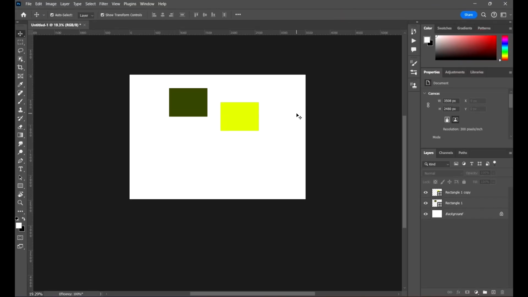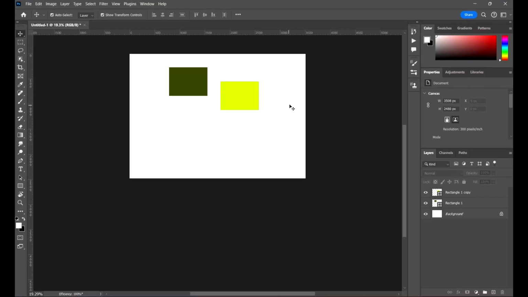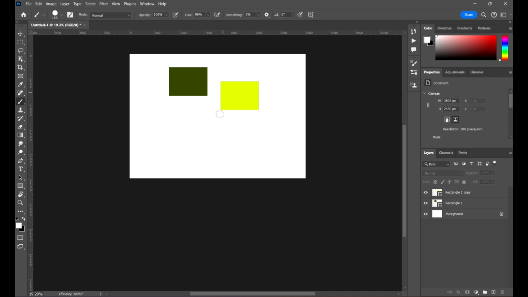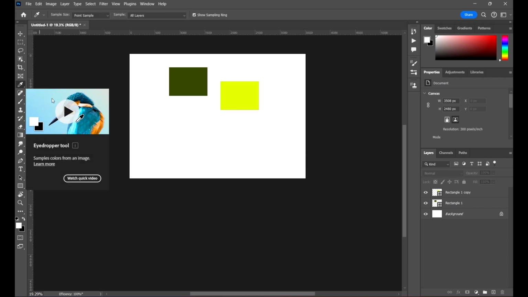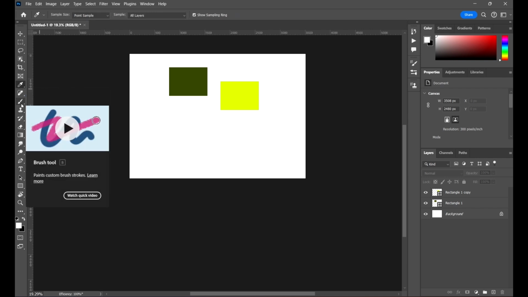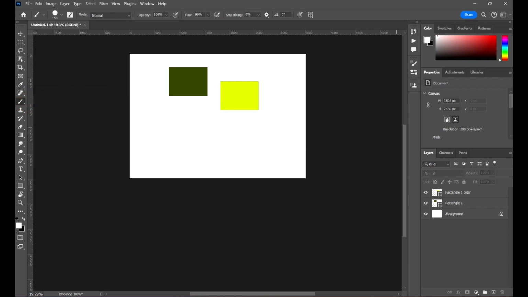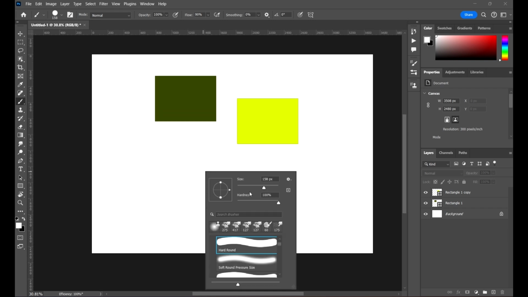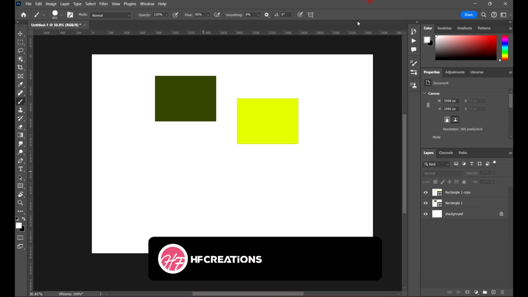Now the next one is related to our brush. Basically anything we use with the cursor, our brush, and also tools like our eyedropper tool, also get affected by this. Let me select my brush. Now I can paint, and I can see my brush tip, right? I can resize my brush tip, reduce the hardness, increase the hardness, do all I want, and I'm going to see the preview right in front of me.